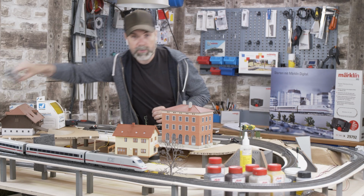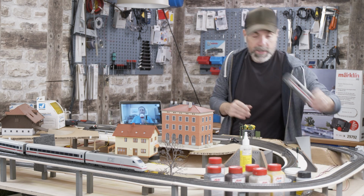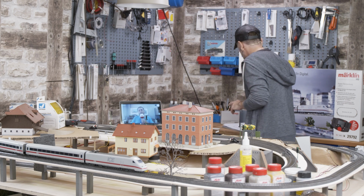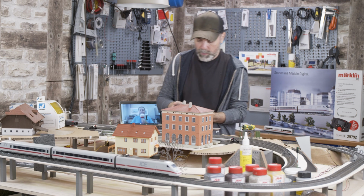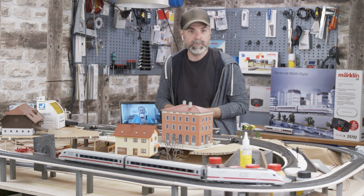And I also took the ICE for a test drive already. Let's take it for another test drive while I'm picking up the next component. And you have mentioned catenaries. I will pick up one to demonstrate it. But first I will start the ICE for a test drive over the railroad route. And I will turn on all the effects.